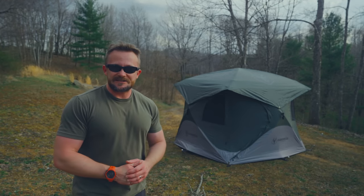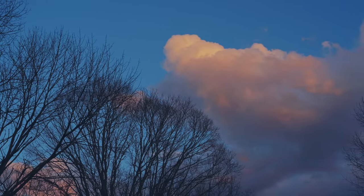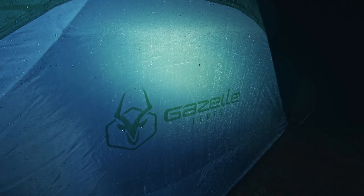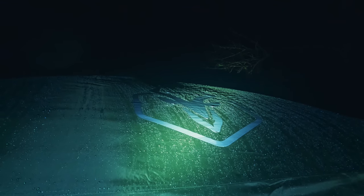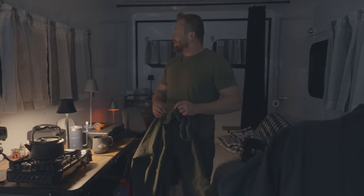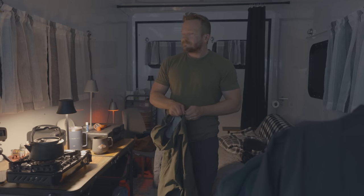So folks, let it rain, let it rain. Let's see what happens together. Here it comes, everyone. It's beginning to rain. Listen to that. It sounds like there might be hail in it.